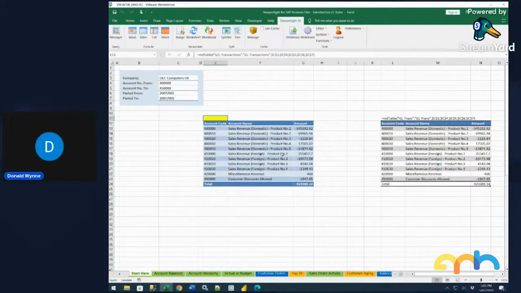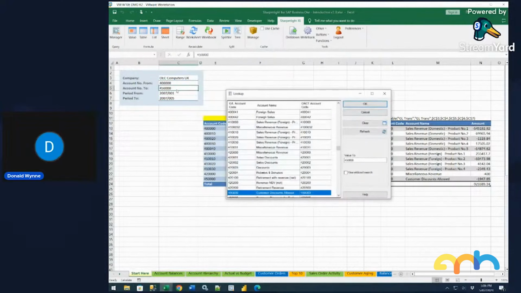I say okay. And what it's done in Excel, it's created a table formula in this cell here. So I highlighted that yellow in the background, not because of any great significance, just so that it's very clear that that's the cell that I started with. And that formula then has links to these filters up here. Now, like any other sort of Excel formula, if I change the input criteria, so if I double click on that cell, it's linked to that formula. So it gives me the lookup that it relates to.